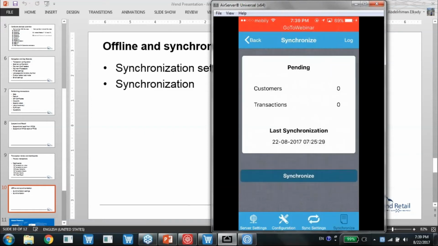Then if I click on the synchronize option and I am in offline mode, the system will start counting the number of customers and the number of transactions that need to be synced. So it can be, for example, 5 transactions, 10 customers. It also shows the last sync time, and then you can click on synchronize. Of course, once the point of sale has a proper connection, the synchronization will be successful.